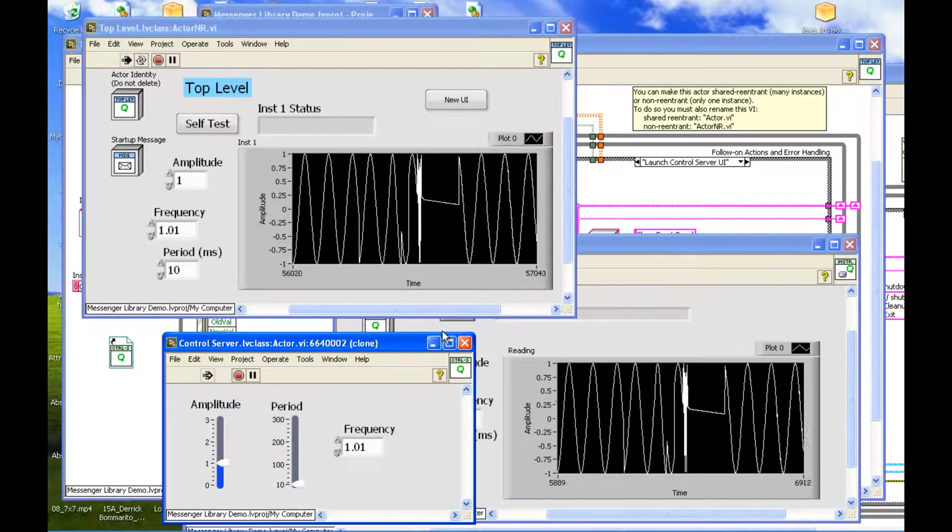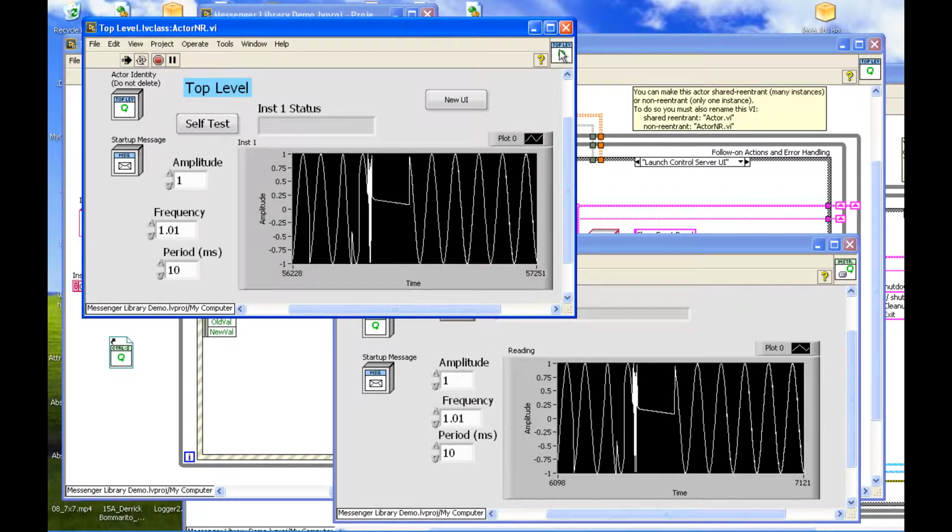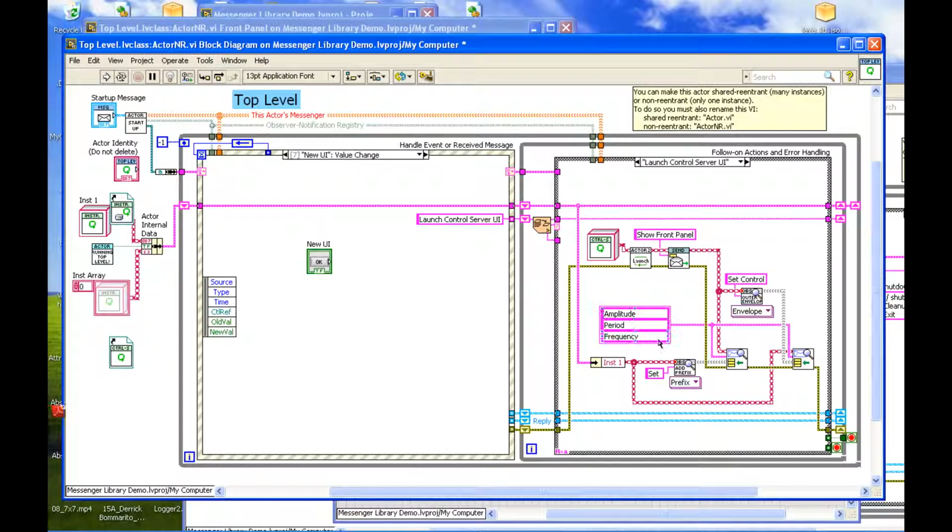You have to actually remember, you've got to actually register. That's because it shows that the top level, the thing that is calling the code, is in charge of what actually gets sent. It's the top level that's responsible for connecting instrument 1 and the control server. Control server doesn't know instrument 1 exists. Instrument 1 doesn't know the control server exists. It's the top level that creates them both and connects them with these registration messages.